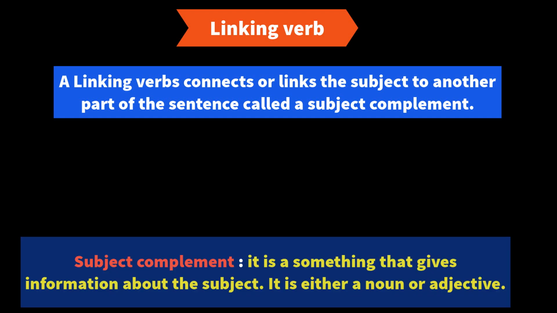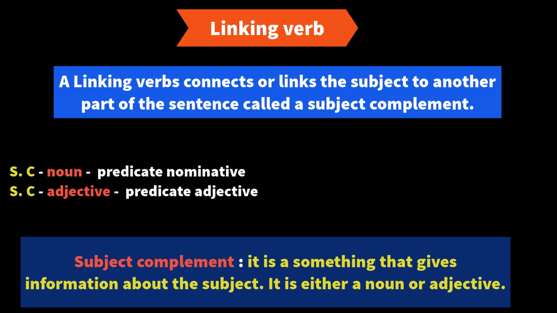A subject complement is something that gives information about the subject, something that complements the subject. And a subject complement is either a noun or an adjective. If it is a noun, it is called a predicate nominative. If it is an adjective, it is called a predicate adjective, right?